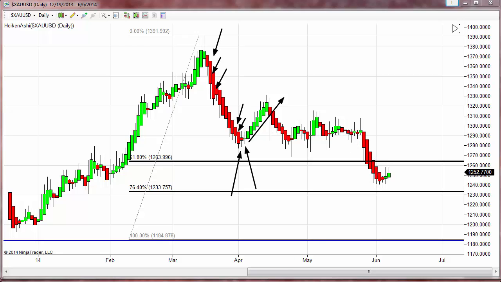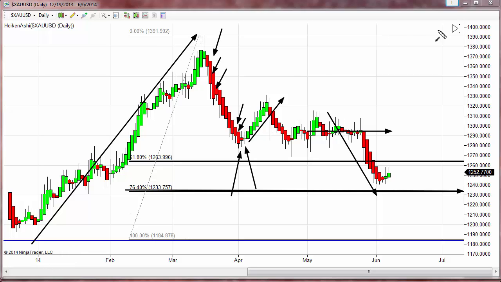Well, as this marketplace came down, no doubt we had very, very large candles in terms of body size, especially when you compare them to what we had been experiencing, which was that narrow range. As this market began to approach the 76% retracement area, and the retracement, of course, is from the rally of 2014, $200 rally in which we saw the market go from 1180 to just below 1400, 1391. So as it comes down, you can see just a few days ago, and this is when we really started looking, was when we saw this candle right in here begin to get real small. And so it's doji-like. It doesn't have any real tails, but there's no doubt it got real small.